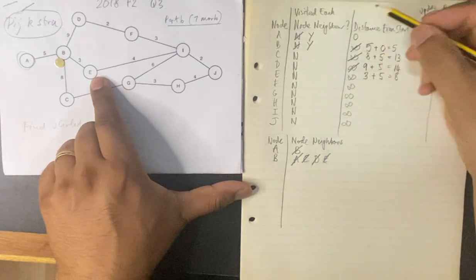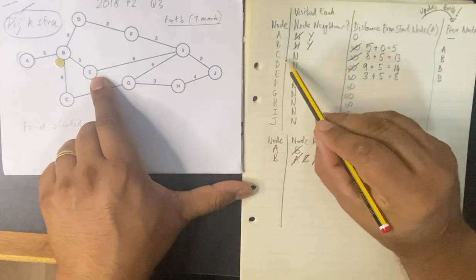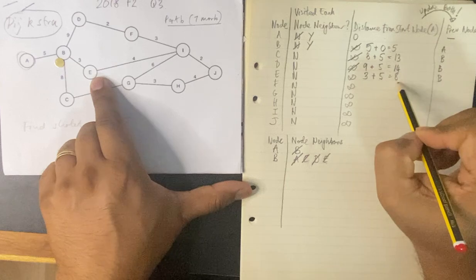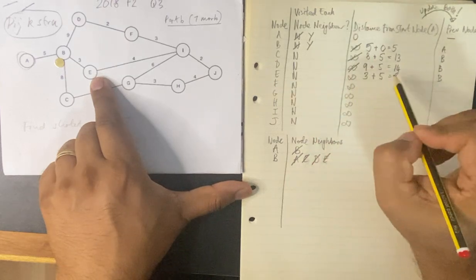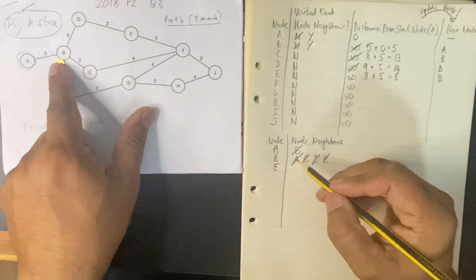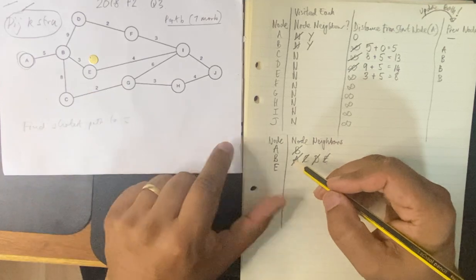Now which node do we look at next? Again, this is the third time we're doing it. We need to look in this column for the smallest value here. So that's going to be the node E. So we put that E here, and we move our little marker over here. It helps us remember where we are.